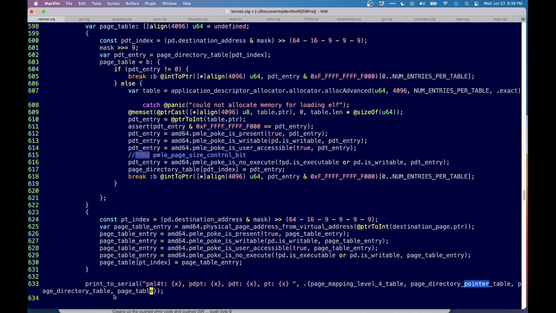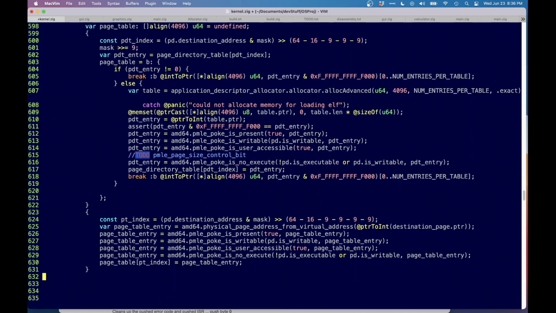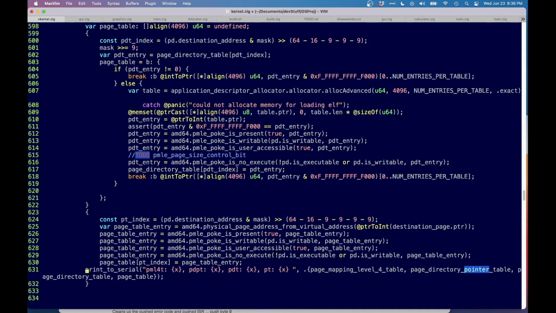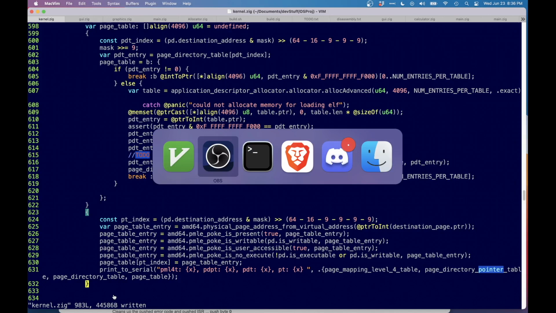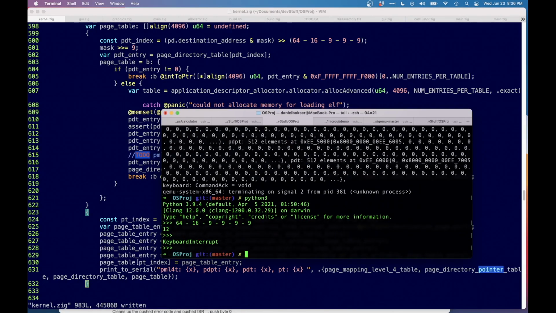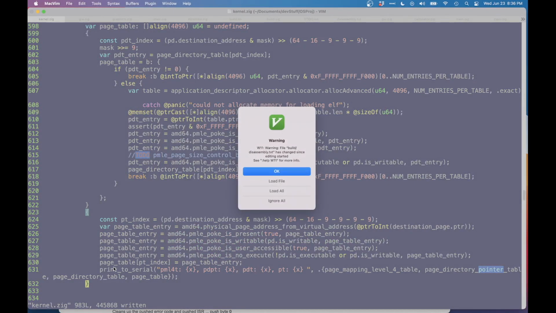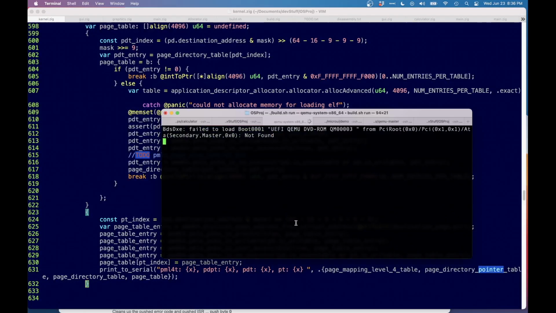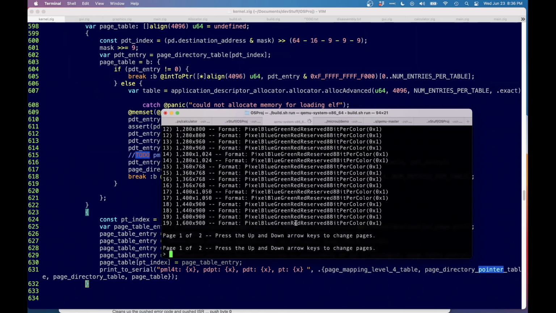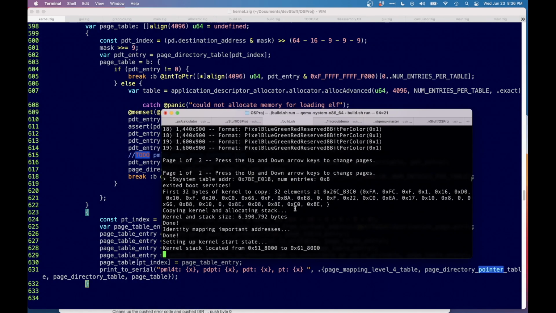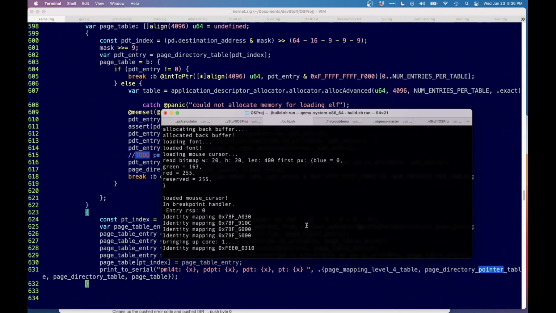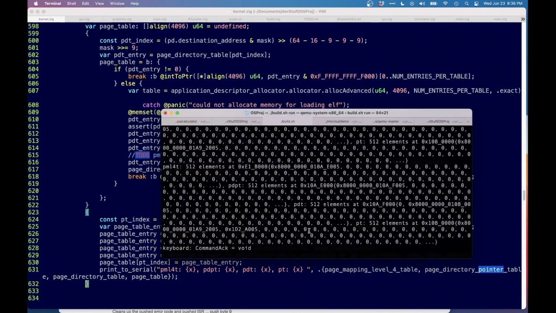Page table. Okay, here's the page table.